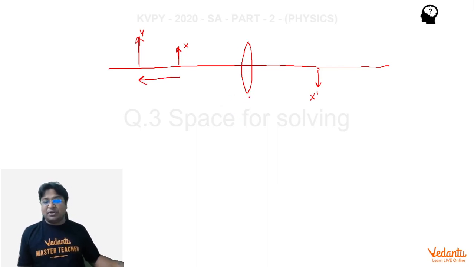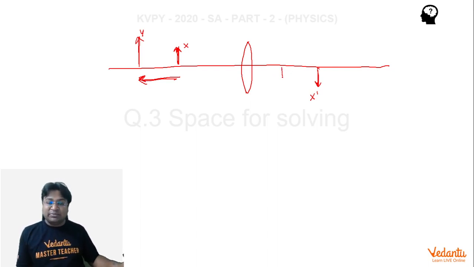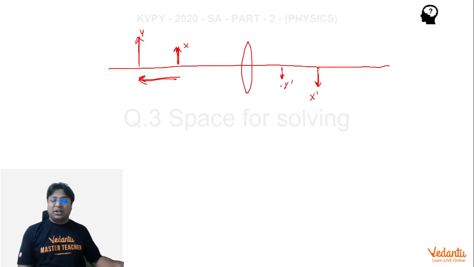This is the property of a convex lens. If the object was here, the image was here. Now if we move the object leftwards, the image will also move leftwards. So the image will come closer to the lens, and since we are looking for a real image, it will still be inverted. The image should be a diminished one: the image that you're going to get for Y would be smaller as compared to the image of X. Now this is what we are going to use.